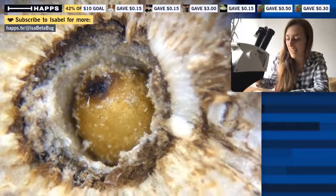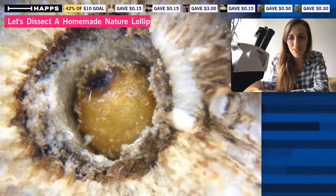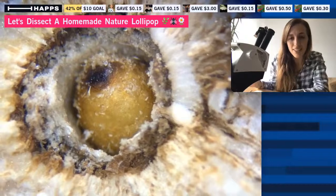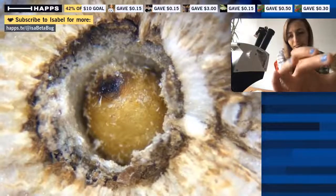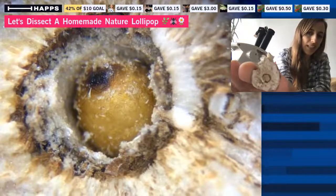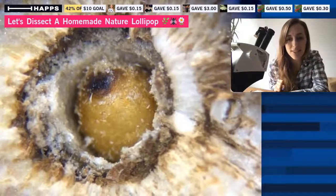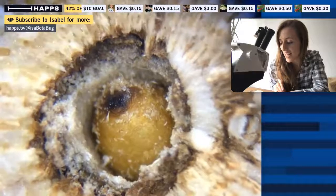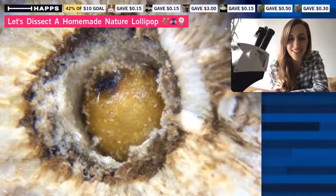Another cool thing, too, is what happens when an insect comes out of pupation, or its chrysalis, for example. They emerge and then they inflate their wings. Because this one emerges as an adult fly right here inside of this sort of chamber, if it had its wings inflated in there, that would be bad because they might get torn on the way out. So it doesn't inflate the wings until it leaves the chamber. Once it's outside, it inflates those wings and they dry off, and then it flies off into the world to find its mate.